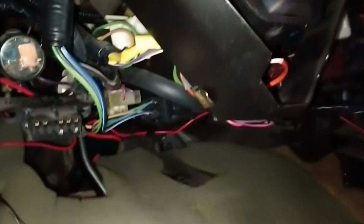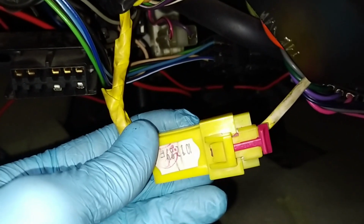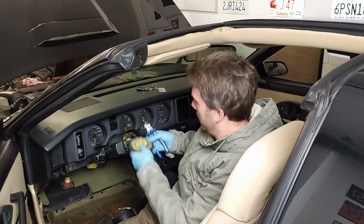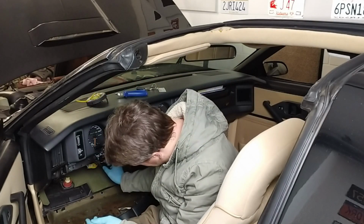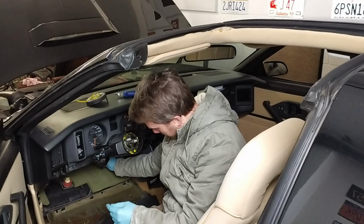So what is this basically? This cable, the green and white one. This is the harness you find down here, which is clipped to this. So it even says up here on this yellow label, this is the SIR cable. And even if I can clip this here, there's no way I can pull this through the column. So basically I just have to cut it. I'm cutting this here. This comes off. And then I can pull it all the way out, hopefully.